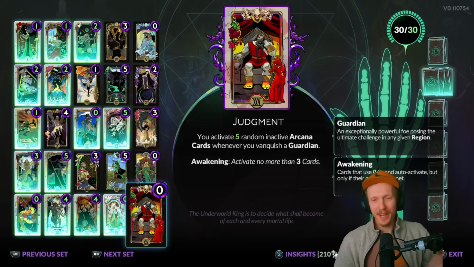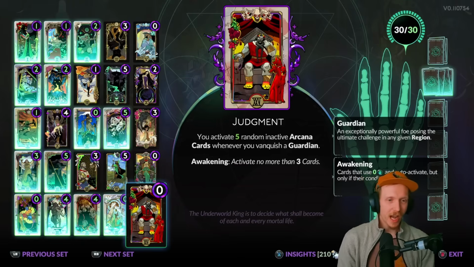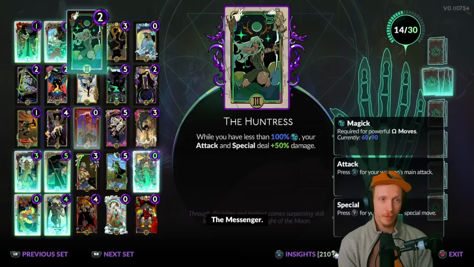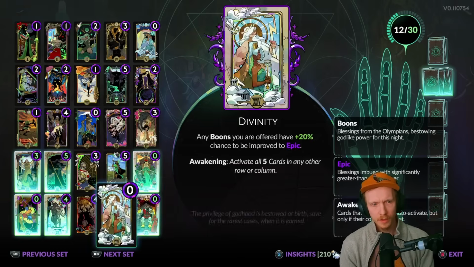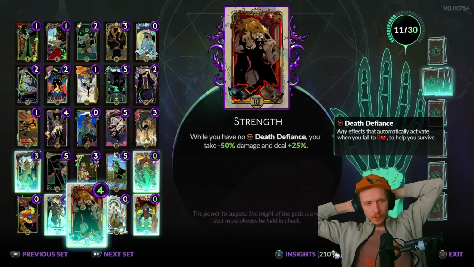Last one, Judgment. You activate 5 random inactive Arcana cards whenever you vanquish a Guardian, but you can't activate more than 3 cards. I don't really have fun with Strength, personally. I've done plenty of Strength runs at the same time, though. I think this is usually what you do if you want to run Judgment. Did I say... Wait, what did I say? Oh, actually, nowadays, you'd probably turn that off and turn on Strength, I'm thinking, instead. Yeah, you gotta take that. You don't do Boatman. You gotta have Strength here, for sure. Unless you really want to go crazy.